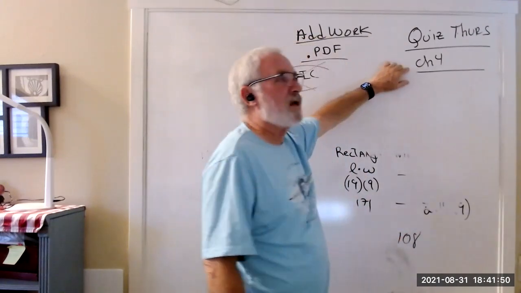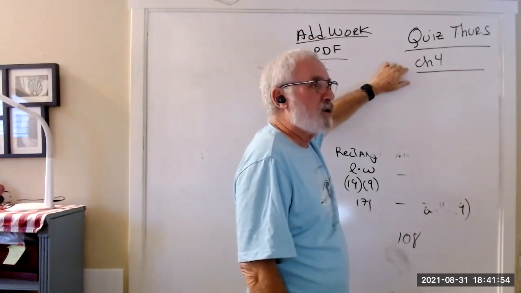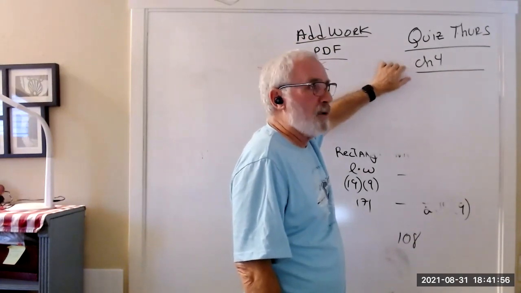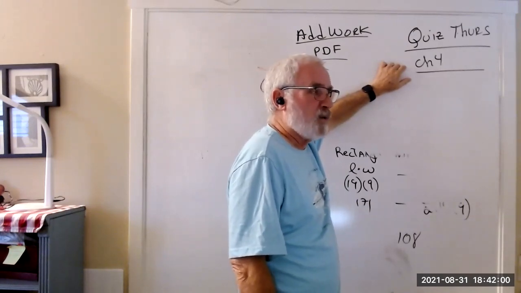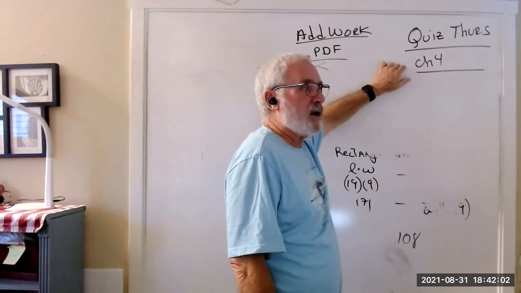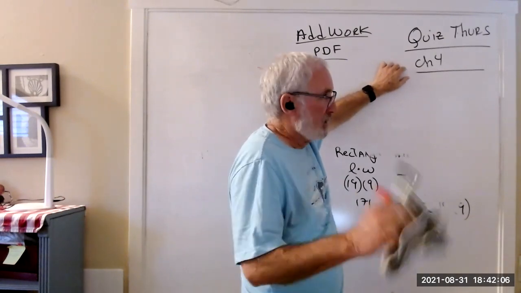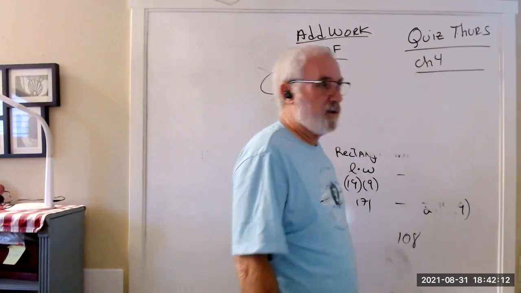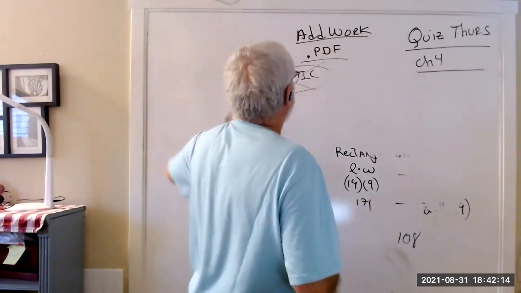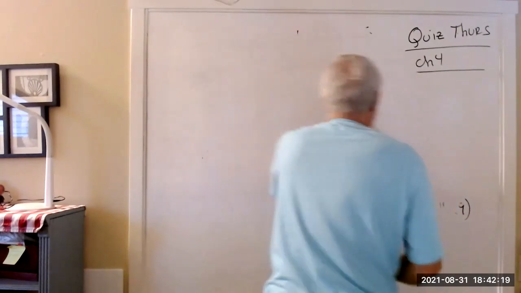Also, last week somebody asked me to open up the chapter 4 homework. I said I would, and then I forgot. It's open right now. So for those of you who want to get ahead, you finished chapters 1 and 2, and you know how to do it properly, that's always important, you can go ahead and do chapter 4. It's open right now for you to work with. So a little bit of note taking, and we have something that we have to do at the end of class today.